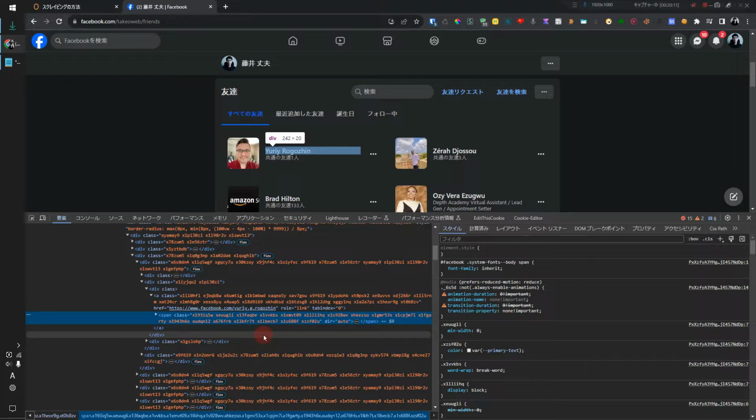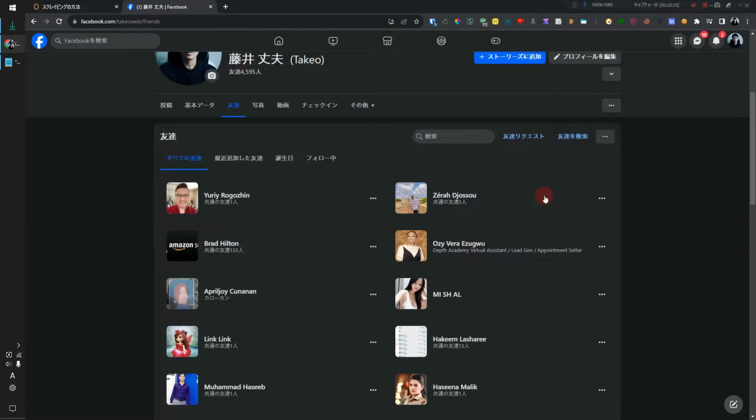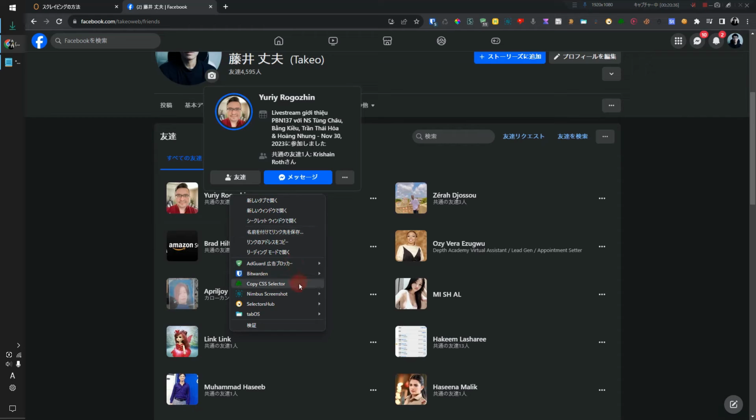Recently, there is also ChatGPT. After showing the HTML element, you can request HTML to create a reliable CSS selector. You can also create a CSS selector using ChatGPT. If you can't do it with Copy CSS Selector, I hope you will try it.